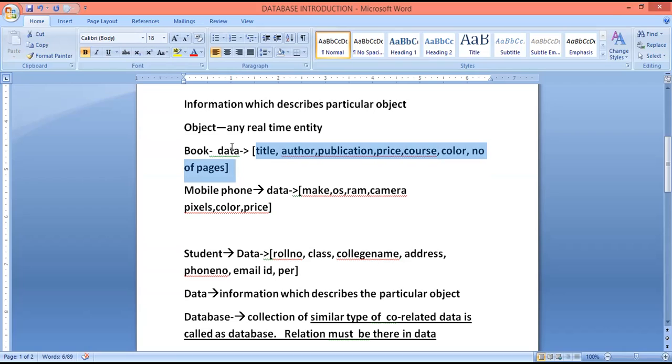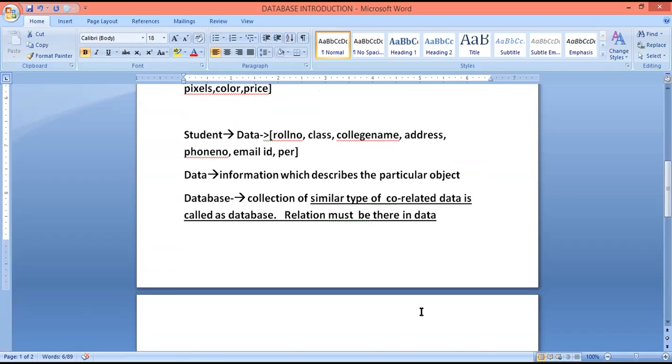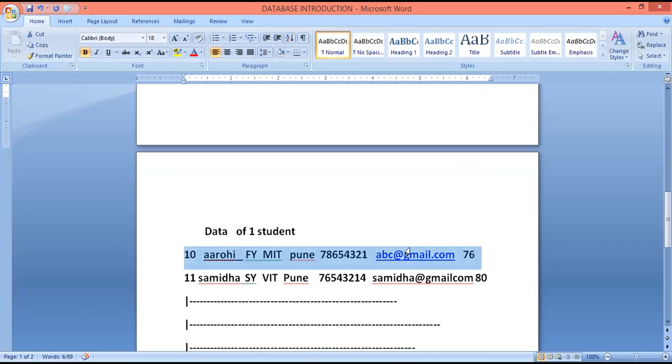And in a similar fashion, if I collect more than one book's information, 10 books' titles, authors, publications, their prices, course, color, number of pages, in the same format, then that will be called a database. Database of books. The collection of similar type of correlated data. Correlated means there must be some relation between that data.